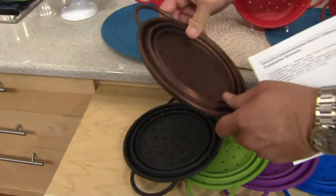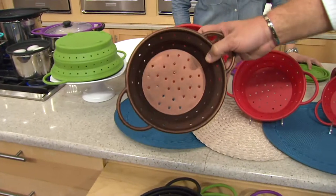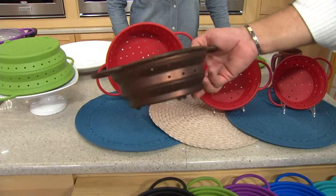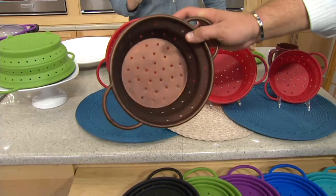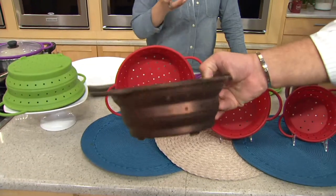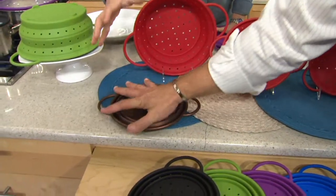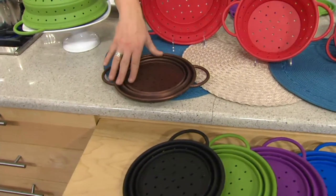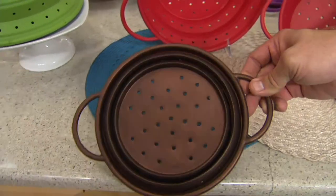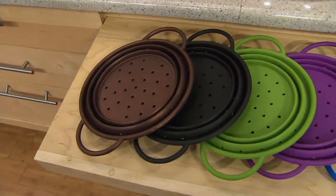Now, I'll tell you, 800 are left in copper. The reason I take a moment to show you this in the light is that you definitely have a copper hue to this, but it looks almost bronze. I love this because it's our new way. We found a way to make it almost have a metallic look to it. You see a little bit of black mottling in there. That's from the paint that we put on when we're making the silicone. But look how great that looks. It just looks fantastic. It's really, really gorgeous. Let's pop this back down here and tell you, in that copper now, fewer than 800 to go around. These are going very quickly.